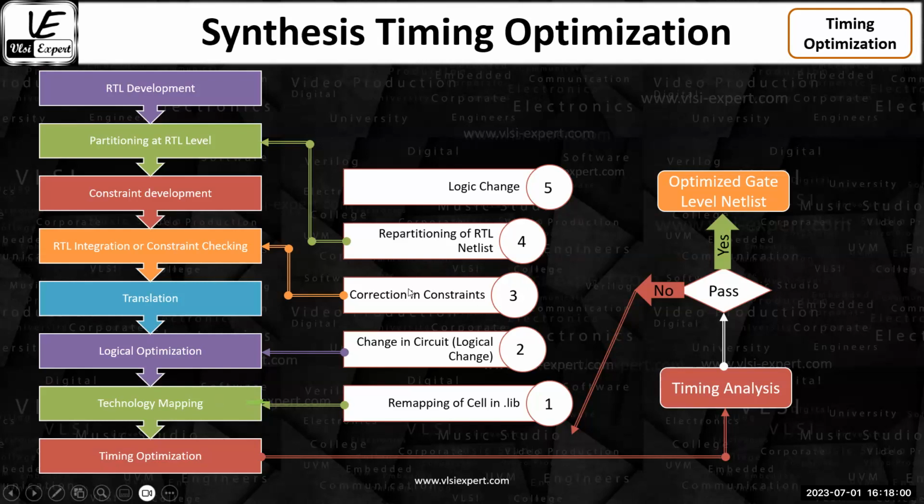If there is anything in terms of the correction in the constraint, repartitioning of the RTL, all the logical changes, these are something which you have to talk to the RTL developer separately, and you have to tell them, okay, yes, this you have to fix it. So there are always iterations. You have to talk to the previous team, they will fix it, then it will come. So in the RTL stage, a lot of things happen, a lot of iterations happen.